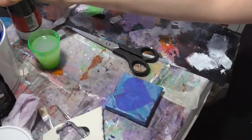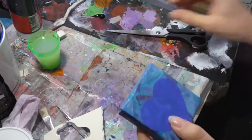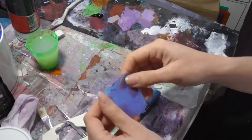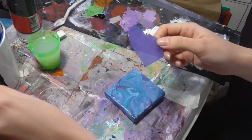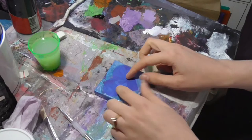So, this is my canvas I'm working on today. Drop the scissors in the paint. I've got this plastic mask. It's cut from an old plastic folder with my die cutting machine. I'm going to use it as a mask.